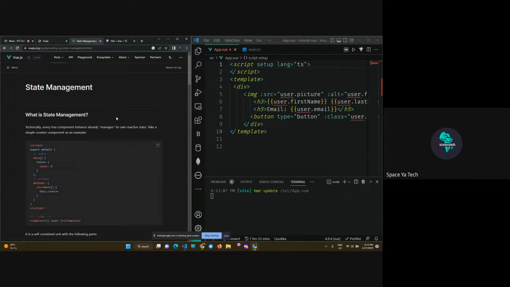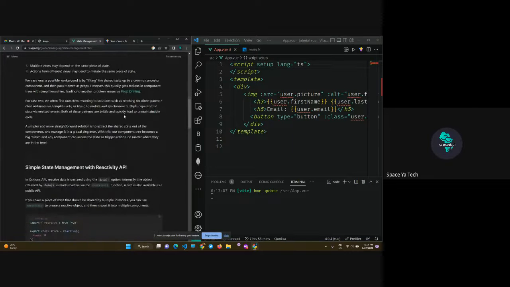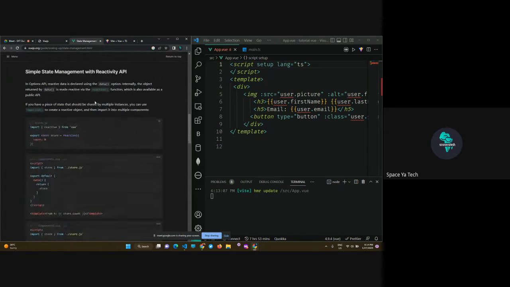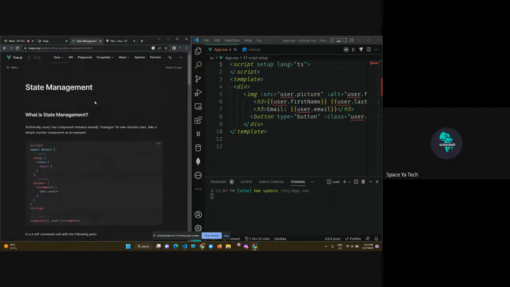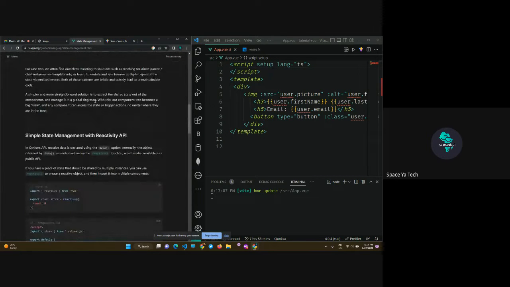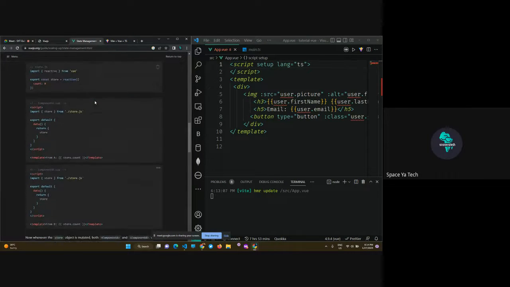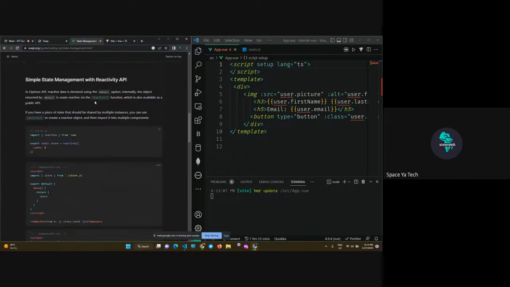It should be under state management, because there are two APIs with Vue. So you can use refs. I'm going to look for that example for ref. I can't see it, so I think I'll just use reactive for now. But just keep in mind that ref is a bit different.